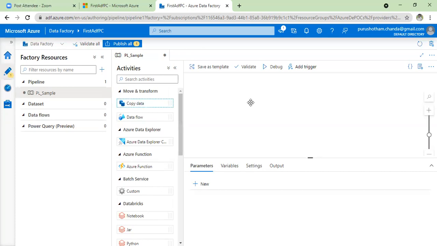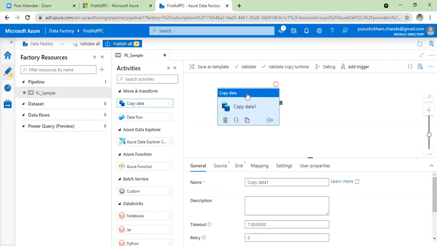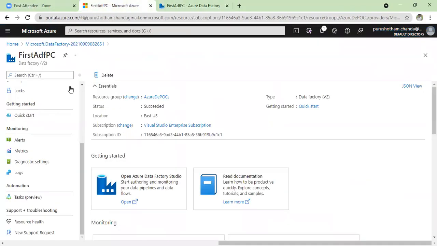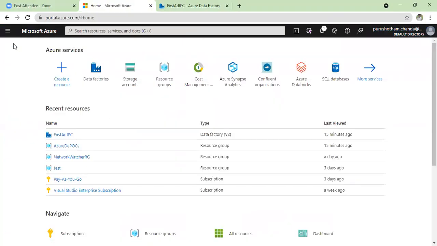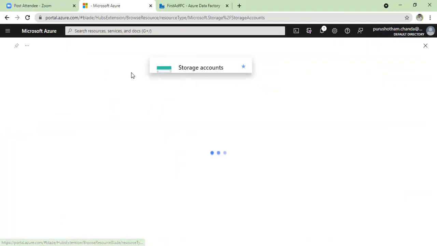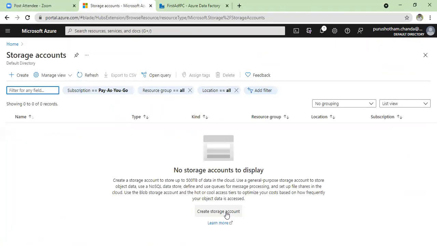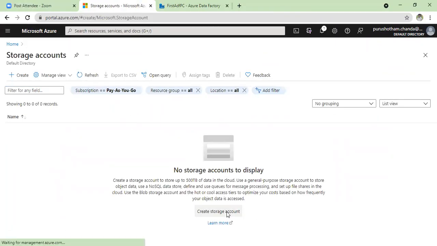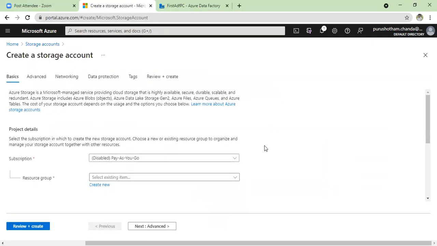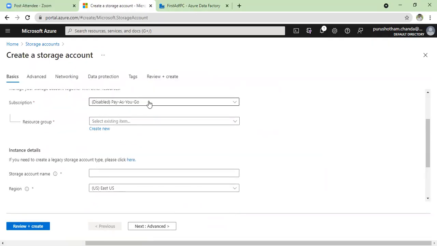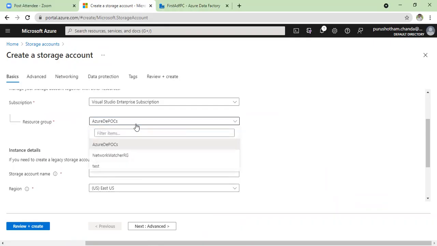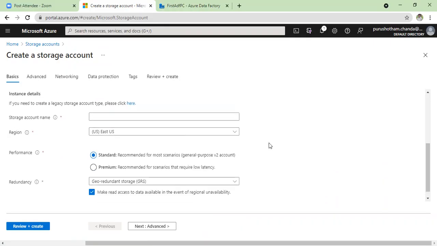So in the first one, we'll use the copy data. For that, let me see if I have anything in the storage account. I don't have any storage account, so let me create a simple storage account. I'll use the same Azure DE POCs resource group.